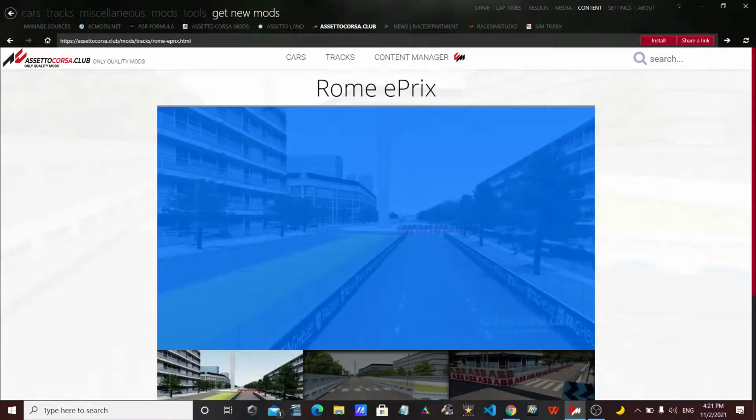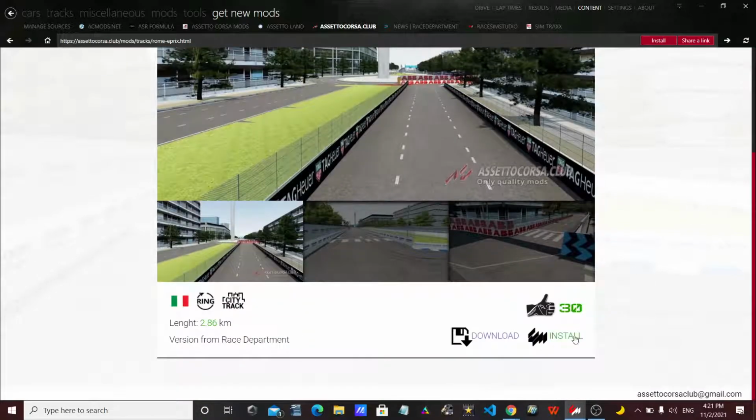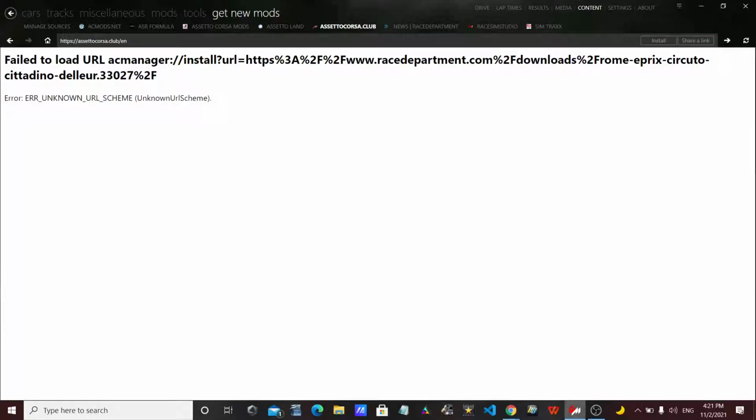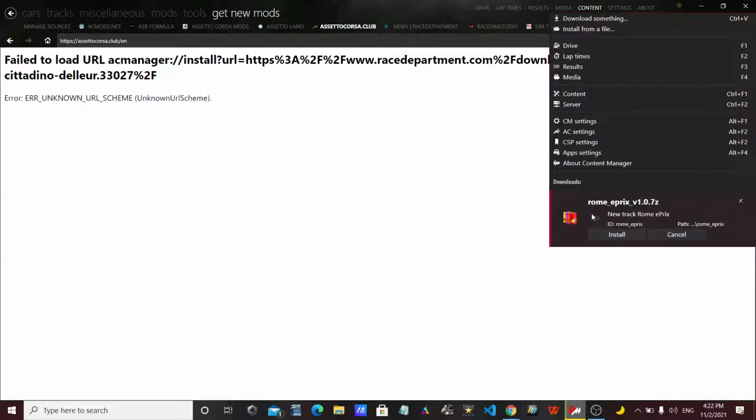Okay, so what you want to do is, for these ones specifically, I think these are the easiest ones to install because you can just click here. Here you've got the little Content Manager logo. It will show you this page sometimes, but here, as you can see, you've got that green thing. You want to click that, and you can see here it's downloading your circuit. Just wait for it. You want to click that plus button, and then you want to click install. Make sure everything's ticked, everything is fine. So according to this, our track should be there.